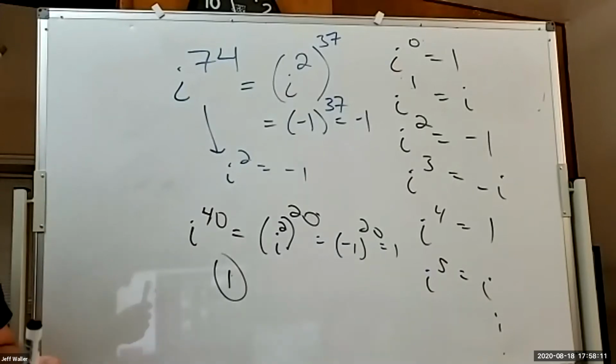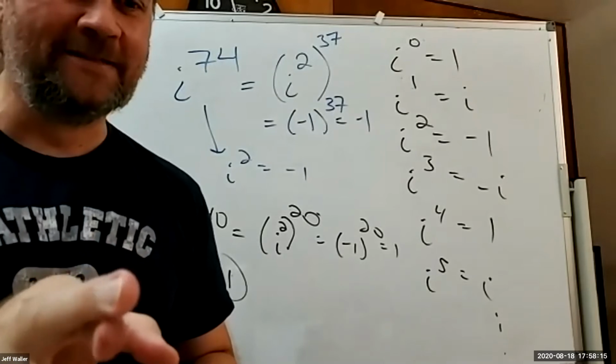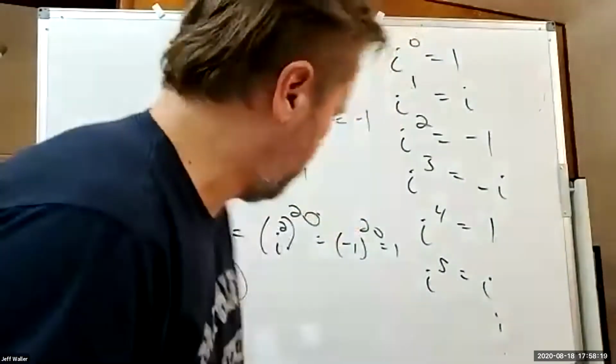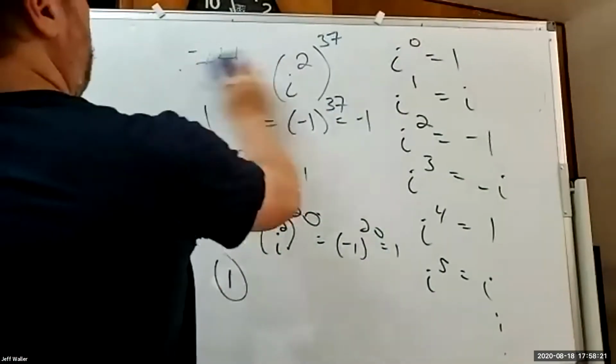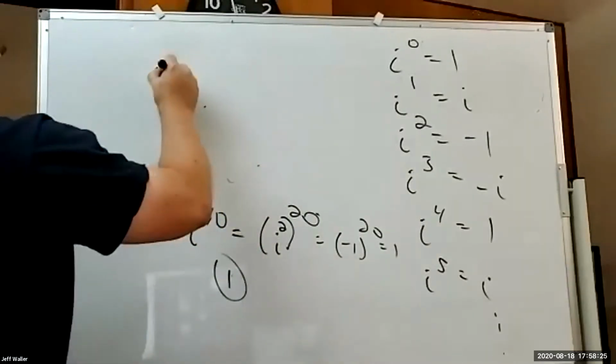All right. Do they ever do i to the negative exponent? Hell yes. So what would that be? I love this. See, this is what I live for. Sorry. So what would that mean? Like, what would i to the -3 be?